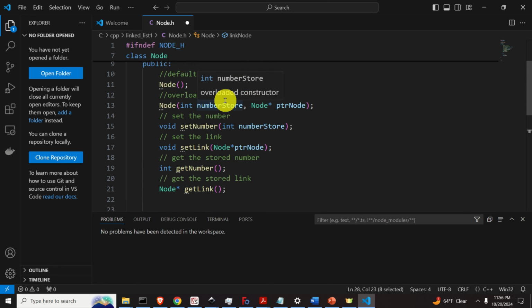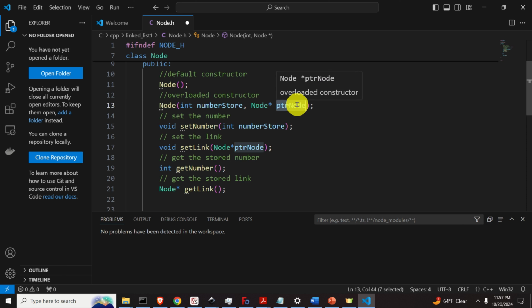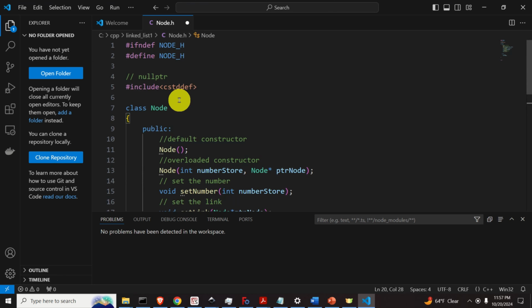This overloaded constructor will store the number to this provided number over here, and it will set the link to this provided address. Then we have the function that will set the stored number, the function that will set the link. Then we have the function that will get the stored number, and we have the function that will get the stored link.